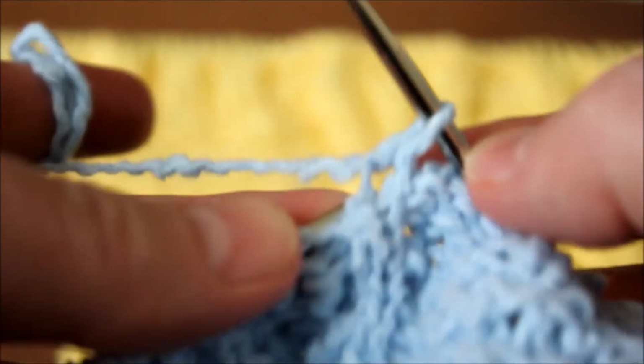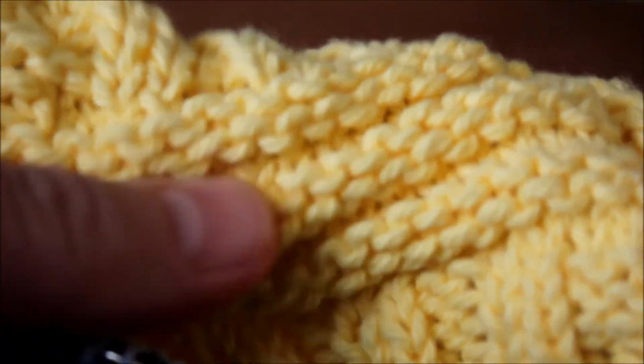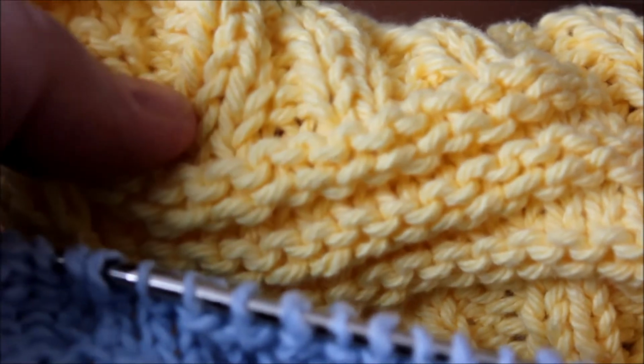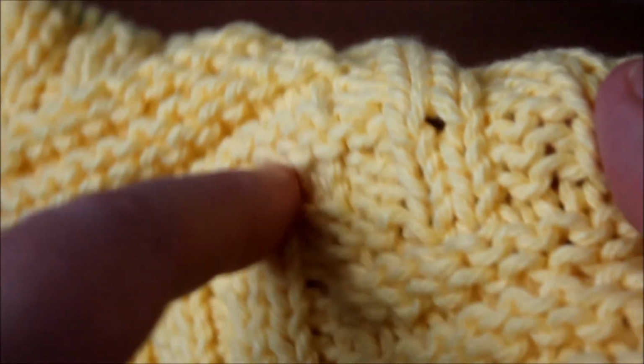And then when you turn your work, you just follow it. You just knit what you see. Just like this. Yeah, and then when you turn your work, you did the knit stitch, you do the purl stitch on the back, and then you knit like this. So you do 2 knit, 2 purl, 2 knit, 2 purl, 2 knit, 2 purl, and 2 knit, and then you change again. 2 knit, 2 purl, 2 rows like this, and then you change it to 2 knit, 2 purl every stitch. So 2, 4, 6, 8, 10, 12, 14. So again, it's 14 stitches that we knit and 14 rows that we knit on this stitch.